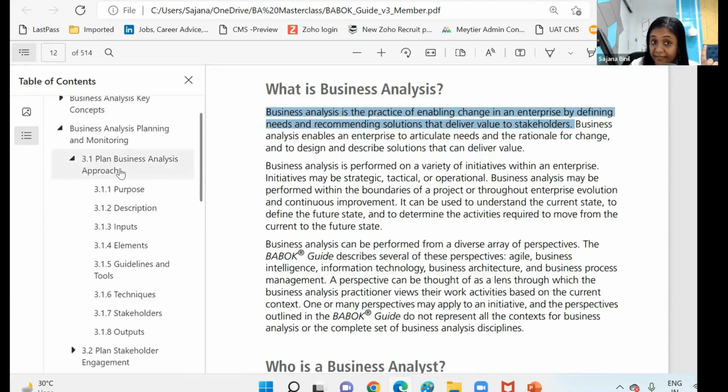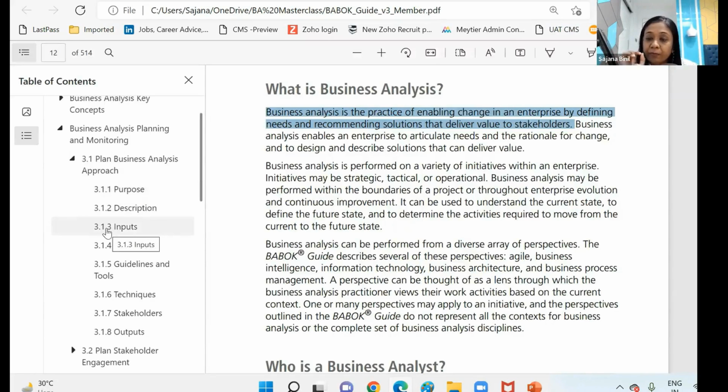The first task is plan business analysis approach. Purpose will tell you why a BA is doing a business analysis approach. Description will give you more details of how a BA will be doing it.